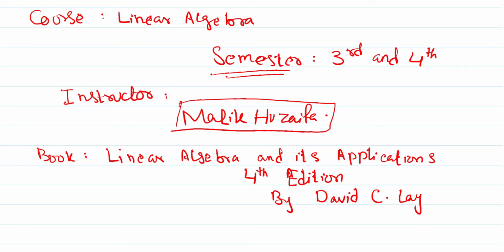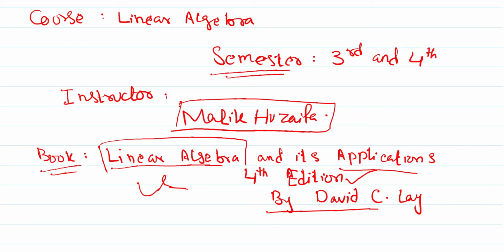And we'll be following the book Linear Algebra and its Applications, fourth edition, by the author David C. Lay. In this course of linear algebra, we will be covering how to solve linear systems of equations and non-linear systems of equations by making matrices, and then by operations of matrices and other things. We will cover it step by step.